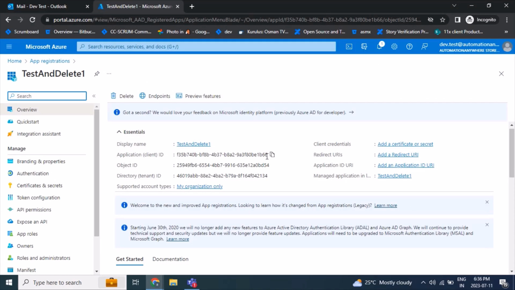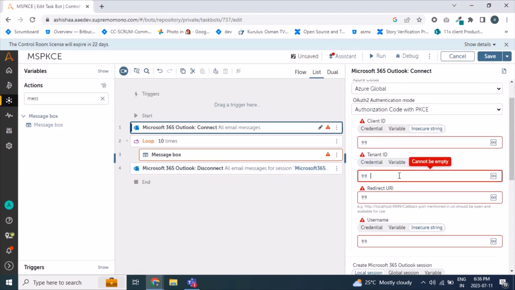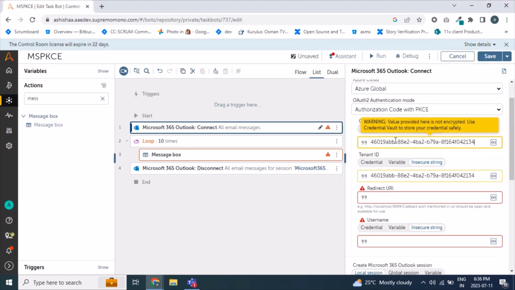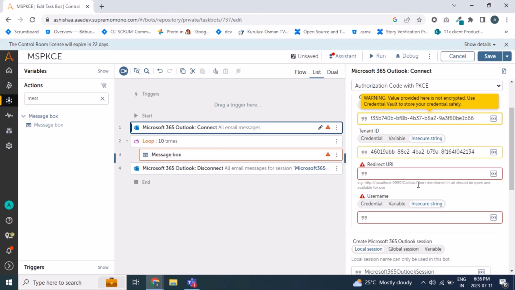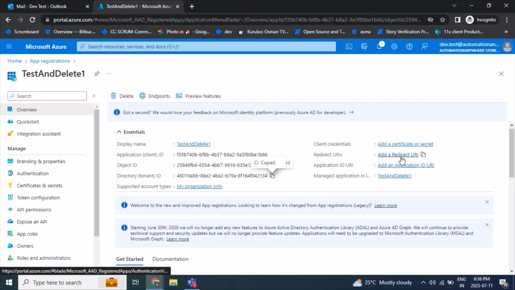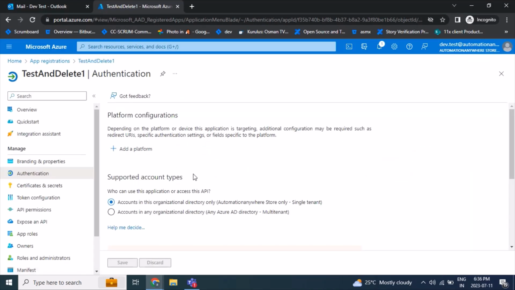So first we will copy this client ID and tenant ID. We'll use them here. Here we have to use this redirect URI, and the same one we will have to add here in this add redirect URI.